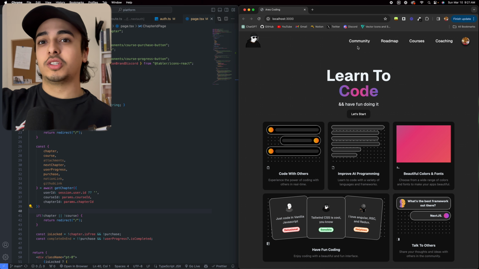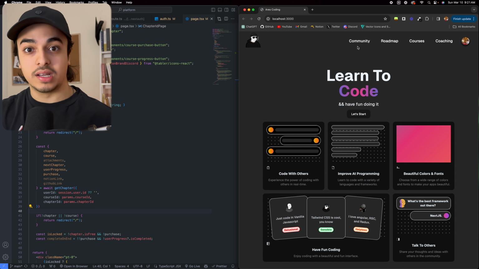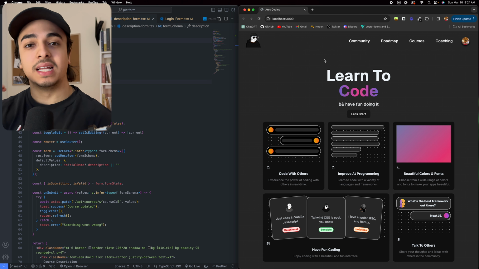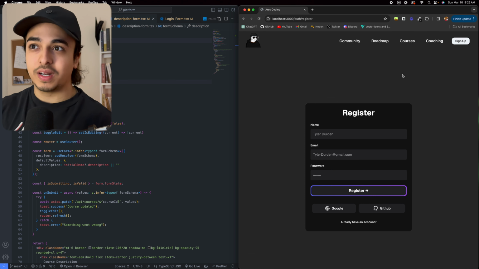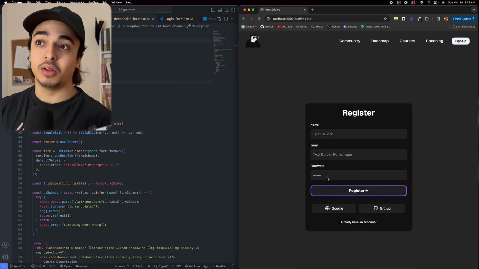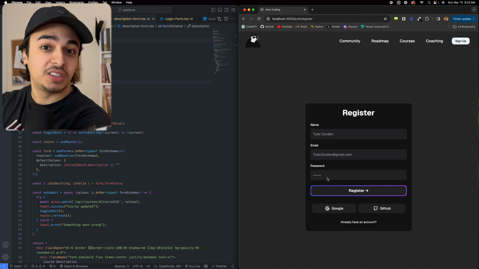And if we head over to the screen, we can see a real life example of what this could look like. Simply put, the front end is anything that the user can see and interact with. A great example of this would be the registration form. The user looks at this, sees, okay, I can put my name, my email, and my password. I know I have to do that. Let's just think of it as the looks of the website.